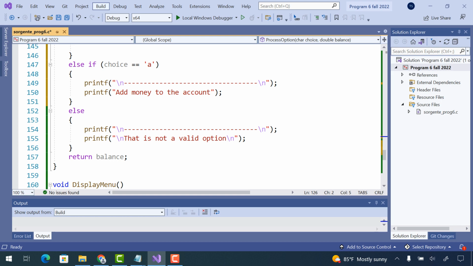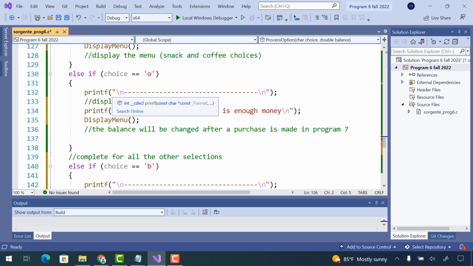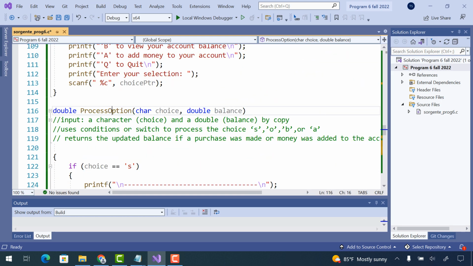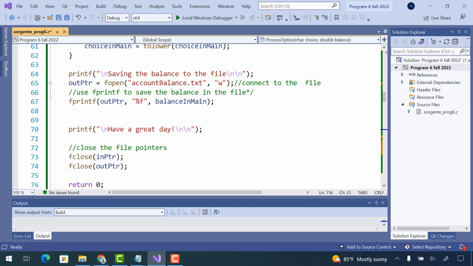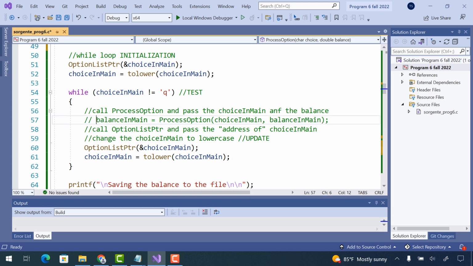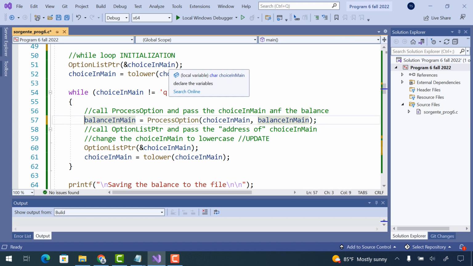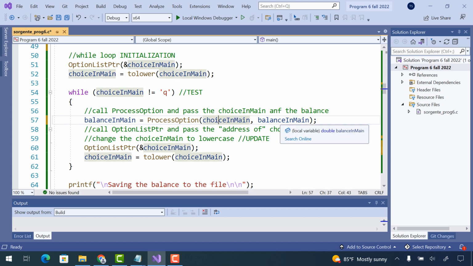So now I need to make a function call to this, right? So here I will call this function. I actually already gave it to you. You're going to get the choice, it's going to take the choice, and it's going to take the balance. If any changes are made to the balance, it's going to return the new balance.